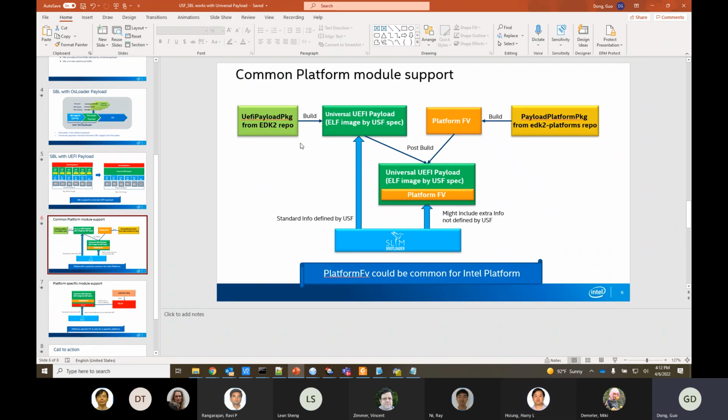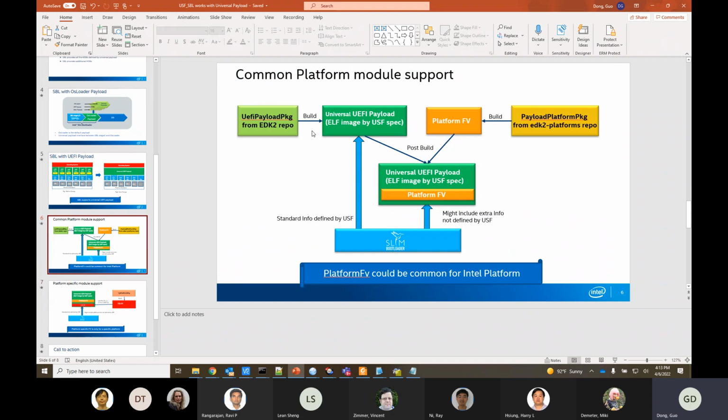The issue I realized is that the EDK2 repo mainly has the modules defined by the industrial standards. Recently, we added modules to EDK2, for example the SPI library and the Intel PCH library module.